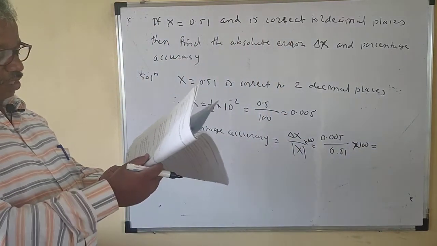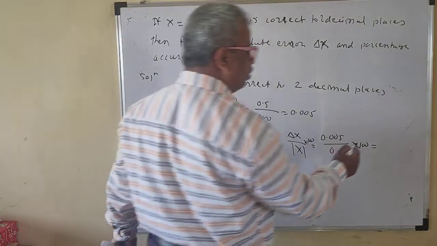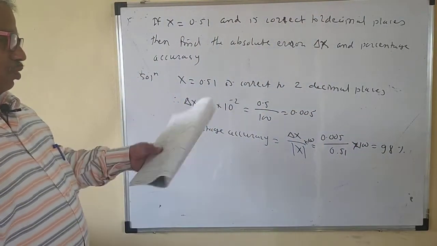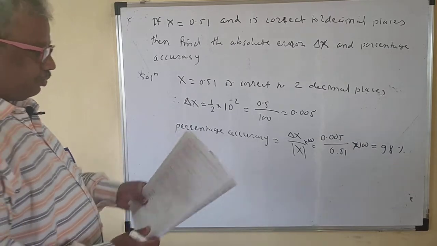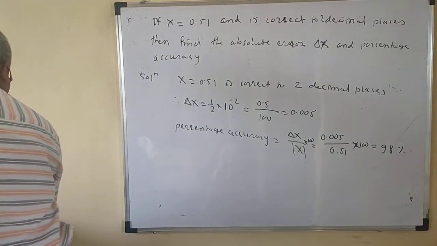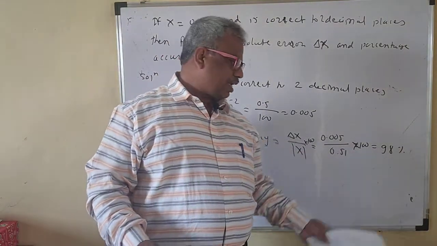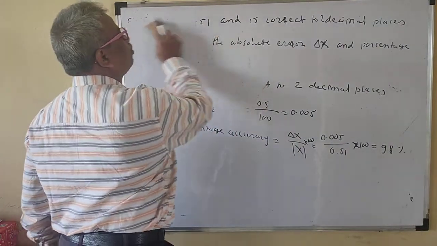So with the help of the calculator, you have to find the value of this one. Maybe 98. Okay. So we use the calculator and find the value of that one. I don't have the calculator, just I am doing this. 98. Check whether your answer is correct or not. Okay. Now we take the next problem.